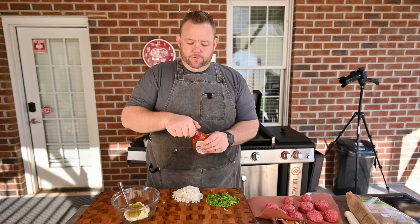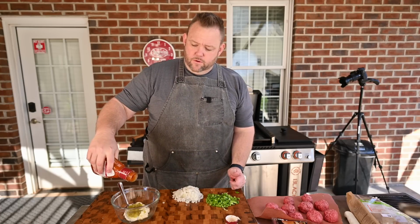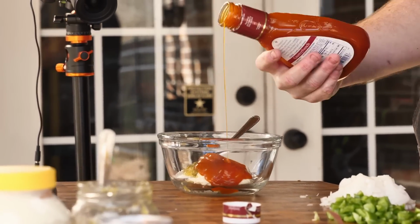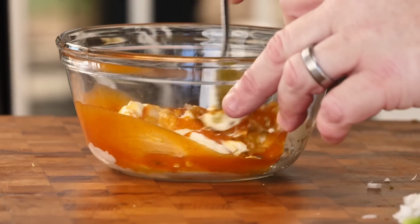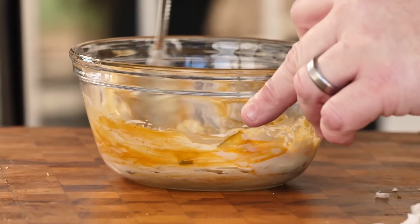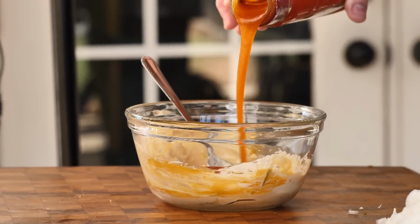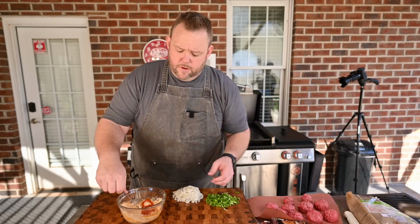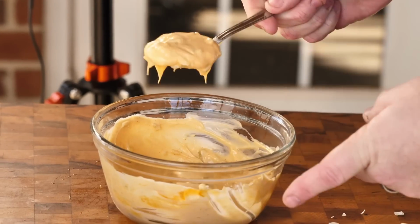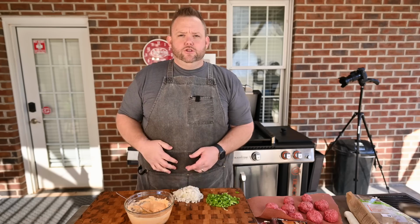And instead of ketchup, some people say, oh, you should use ketchup. I like to use French dressing for the red of the sauce. It also provides a little sweetness, and I just like it better. Mix that around. Give it a good mix. Might have to add a little bit of French dressing, but that's okay. Add a little bit more French. There we go. And there we go. Beautiful dressing for our double smash patty melt.